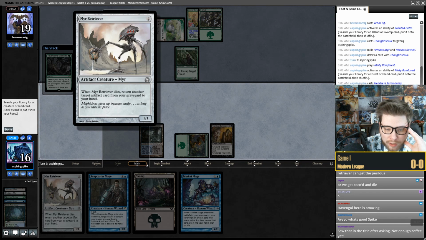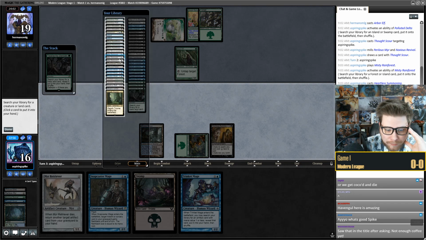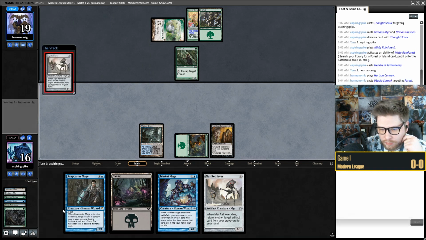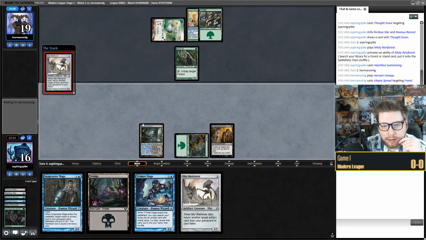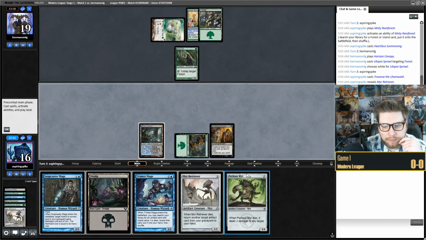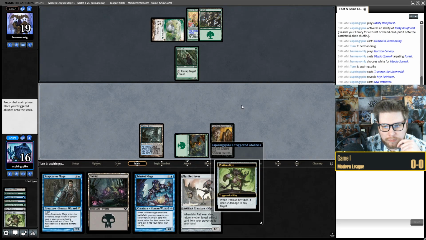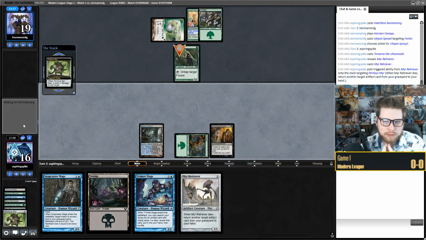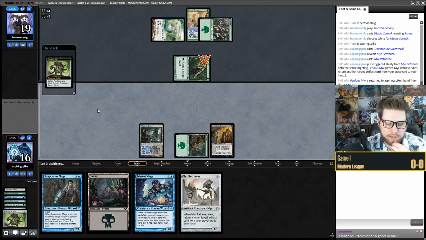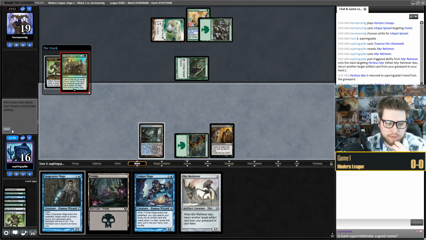Oh, we even get to get. Oh, we could have got back Perilous Myr last turn and killed the Arbor Elf. We actually should have done that. I'm gonna do that first here. Just kill the Arbor Elf so that way they have to cast their Coco now. Although they should have cast their Coco first so that they could have hit Skyclave.